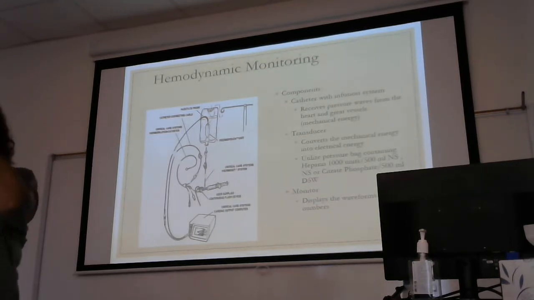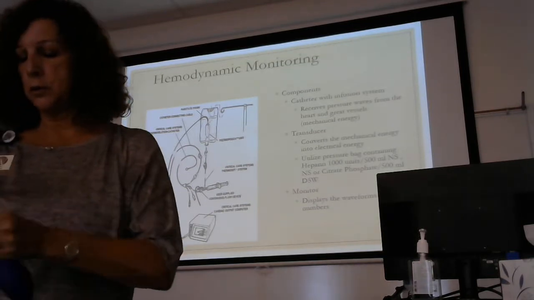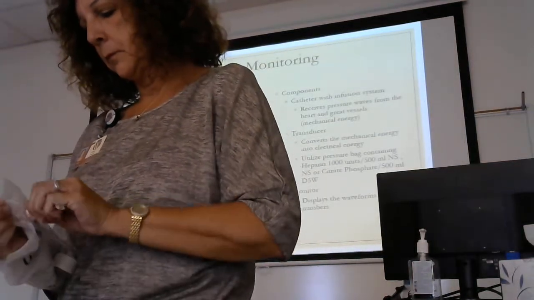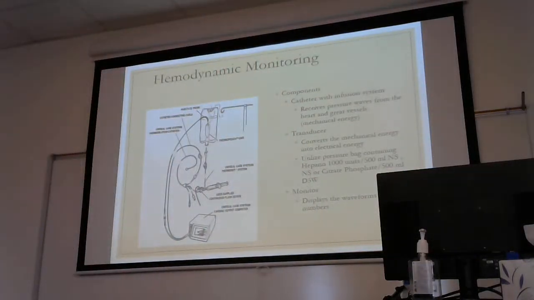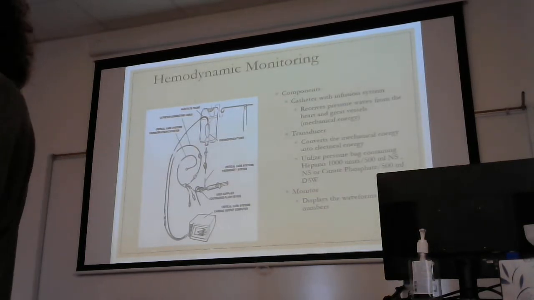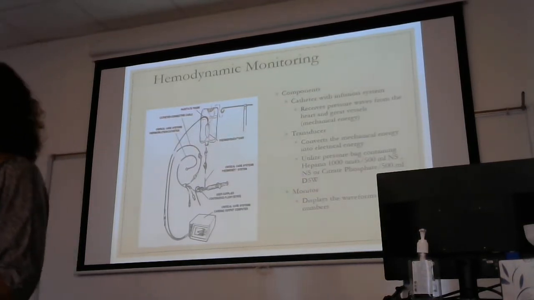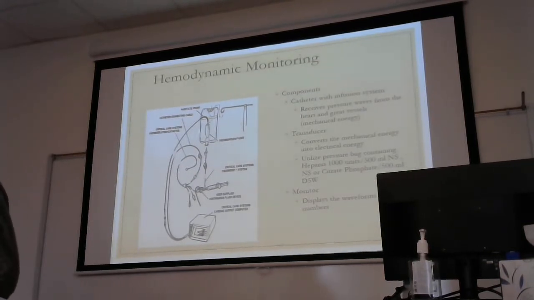We hook it on the little hook, and then we take this pressure bag, we turn our little stopcock open, and we start to inflate the bag. Now there's a couple important things about the inflation of the bag that you do need to know. The first one is that it's got to go to 300 millimeters of mercury. So that's an important thing to note. It has to be inflated to 300 millimeters of mercury. You're going to have different types of devices. This one happens to have a little dial on it. Some have a little pop out. It doesn't matter which one you have. It's got to go to 300. Okay? And we'll talk about why it needs to be at 300 in just a minute.